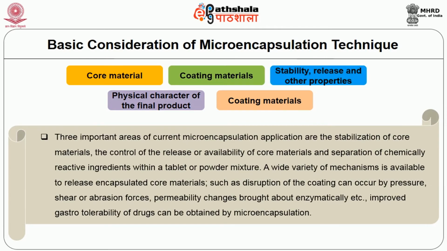Stability, release and other properties. Three important areas of current microencapsulation application are the stabilization of core materials, the control of the release or availability of core materials, and separation of chemically reactive ingredients within a tablet or powder mixture. A wide variety of mechanisms is available to release the encapsulated core materials, such as disruption of the coating, which can occur by pressure, shear or abrasion forces, permeability changes brought about enzymatically, etc. Improved gastro-tolerability of drugs can be obtained by microencapsulation.